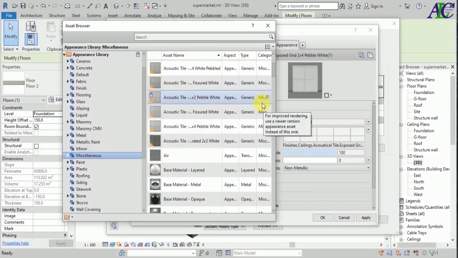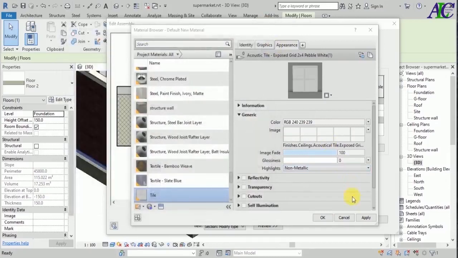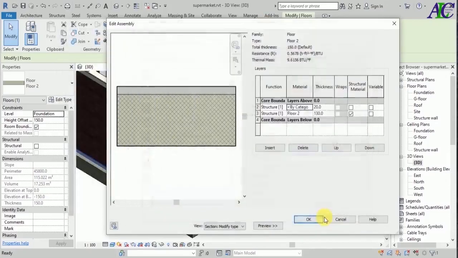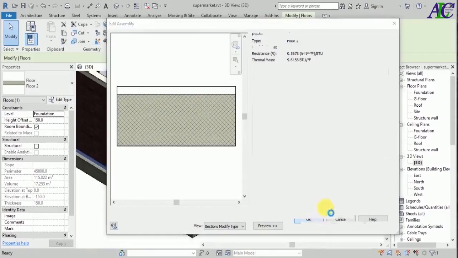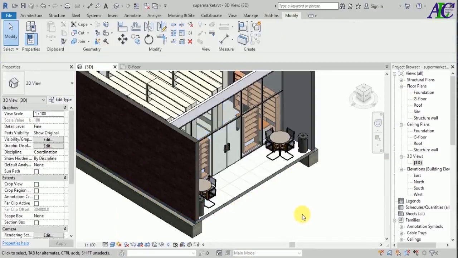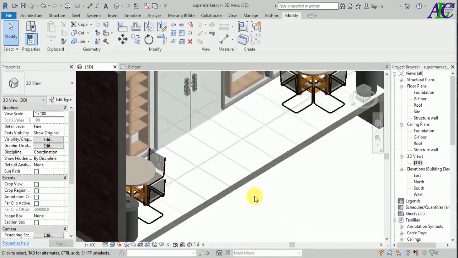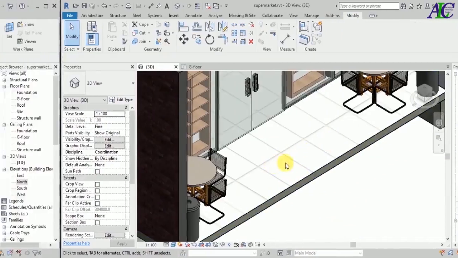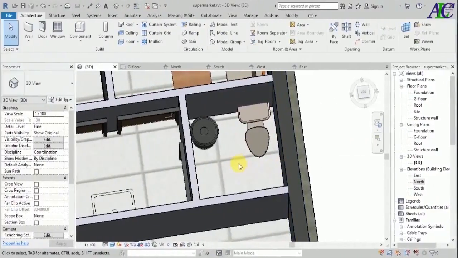So now I'm going to add a tile above that concrete, okay. So that's why I'm trying to do that, yeah. Now it looks better, okay. So for the toilet, of course, we need a different tile, or maybe the size of this different like that, okay. So you can change this as well.